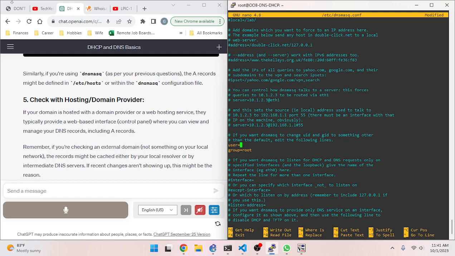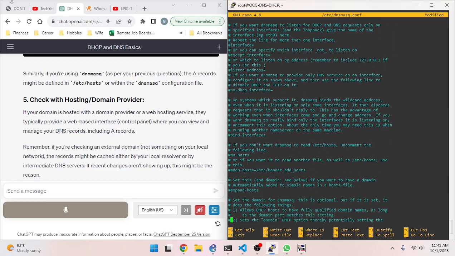Should be gposh, right? No, just leave it. I don't know what this is meant to be. I mean, I want it to be the default, so I'll just comment it out.